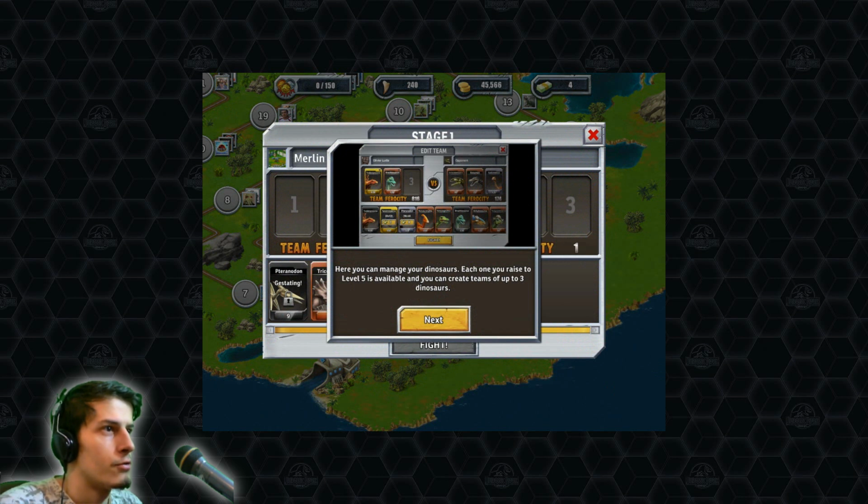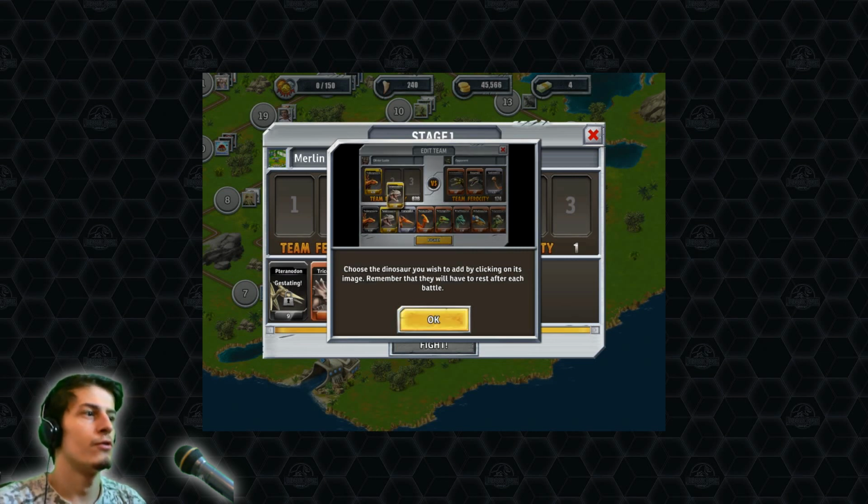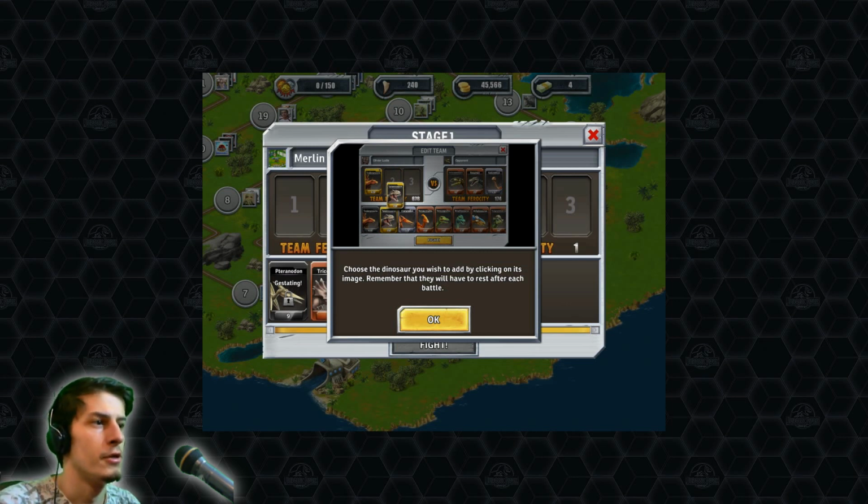Here you can manage your dinosaurs. Each one you raise to level 5 is available and you can create teams of up to 3 dinosaurs. Choose the dinosaurs you wish to add by clicking on its image. Remember that they will have to rest after each battle.